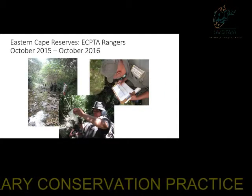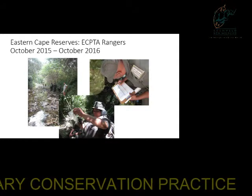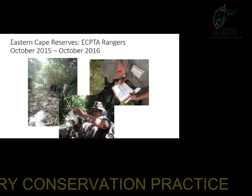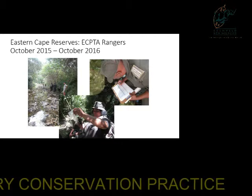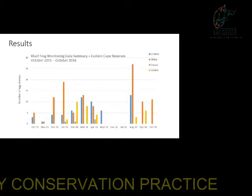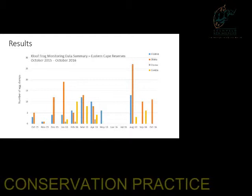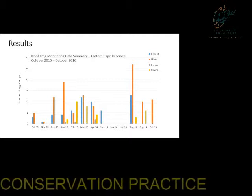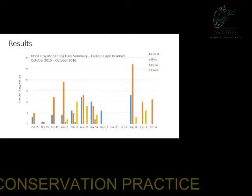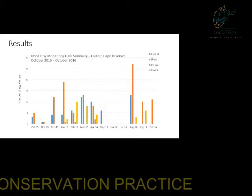This time last year I was fortunate to go to Cluleka Nature Reserve in the Eastern Cape with Brian Reeve from Eastern Cape Parks, to roll this method out with rangers from three reserves: Cluleka, Sulaka, and Dersatwebe. It was great to see the response from the rangers — they enjoyed getting out and learning about frogs and the method. We've had data coming in for the last year, seeing quite similar trends. We can see the peak breeding time for the species — it's quite a protracted breeder, breeding in some places all the way up into May and June, with quite a bit of variability between sites.